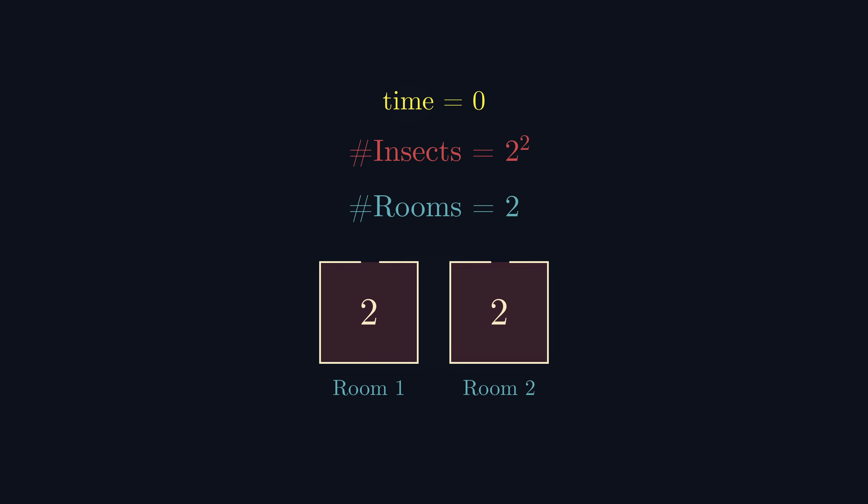Finally, with two insects in both rooms, one insect will move into the other room, and now we have one and three again, which will again lead to zero and four in each room. No matter what, at the end it seems like all four of the insects are in one room.